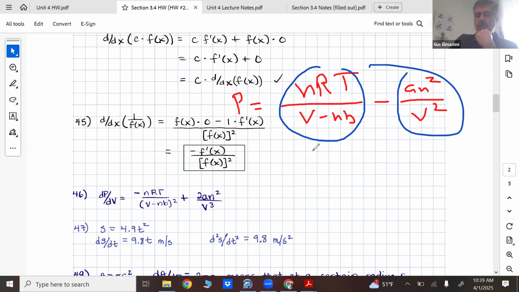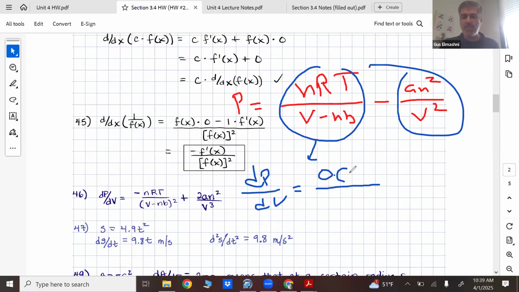So if I do the quotient rule for this, what's my top? nRT, right? So remember, low d high. What's the derivative of nRT with respect to v? Because you're trying to find dP/dV, right? If you think about the top of the first fraction, are there any v's up top? So what's the derivative of that? 0. It's a constant, because there's no v up here. Imagine these are a bunch of numbers. By the way, if you don't remember, the gas constant is 8 point something or 0.0821, something like that, from gas laws. But regardless, it's a number. That's all it is. So that's going to be 0 times v minus nb.